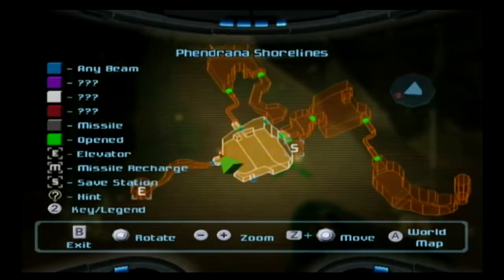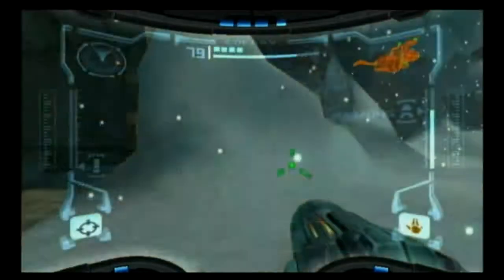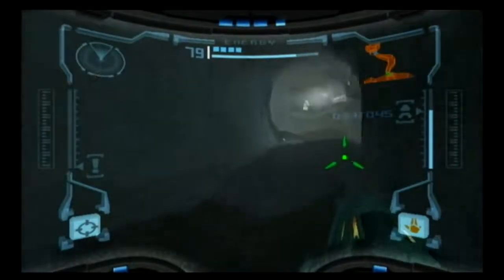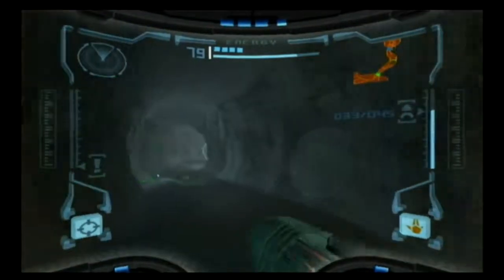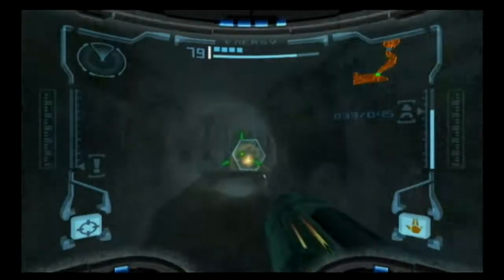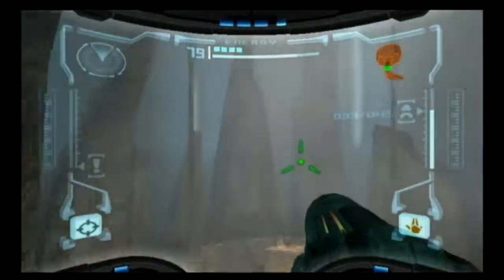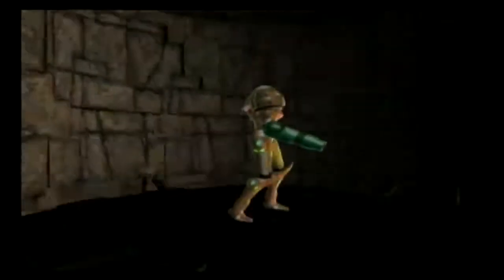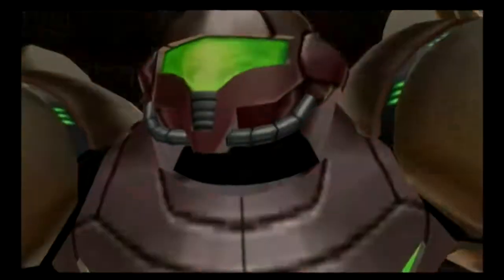Is that really all we can do here? Apparently. Alright. Well, I guess we should work towards getting the space jump. Only problem, it's pretty much right back at the beginning. I don't remember how we get the space jump, but... Oh, wait, is it in the Talon Overworld? Yes, it is. Right behind the ship, somewhere.